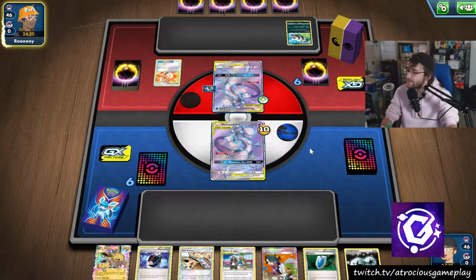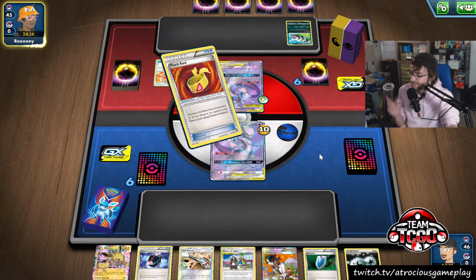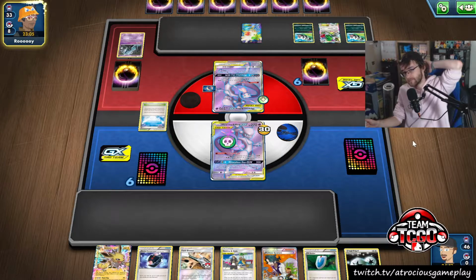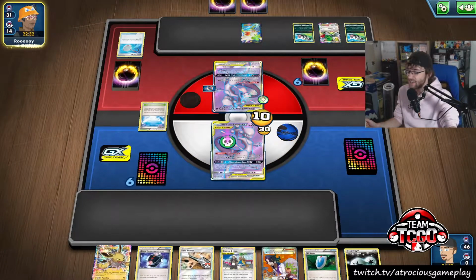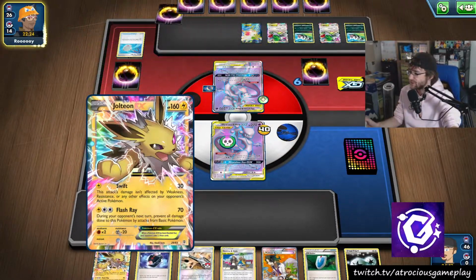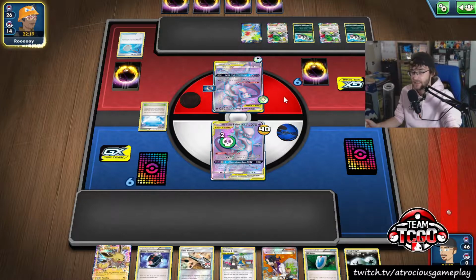This is going wrong very fast, so I'll probably catch you when they're done, because it takes them like 20 minutes to be done. How much damage are they doing? I don't even know at this point. So they still need 110. Should have benched this Jolteon right here. Jolteon essentially gives us the win con, because 160 and 270, too big.